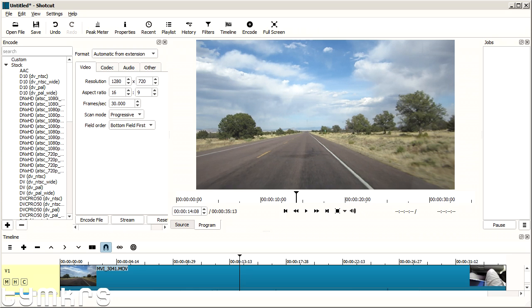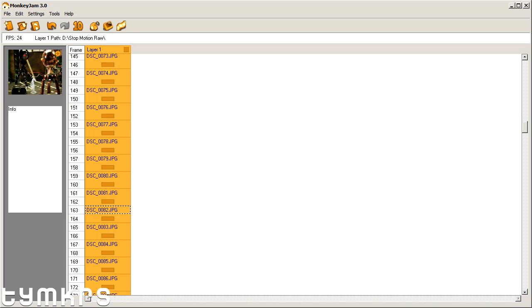Okay, so that covers all of that. And I did want to mention briefly that for turning your individual images as you're taking pictures in your stop motion filming, you need a good way to turn all of those individual pictures into video clips to bring into Shotcut. So I dug around and I found a program called Monkey Jam that seems to do a pretty good job of importing photos from your camera, arranging them into sequences, checking them. It allows you to page forward and backwards in the sequence and actually see a preview of what's going on. And then it allows you to export out to a file format that Shotcut can load up as a video clip. So that's Monkey Jam. And again, that one's not open source, I don't think, but it is free. So there's no cost there.